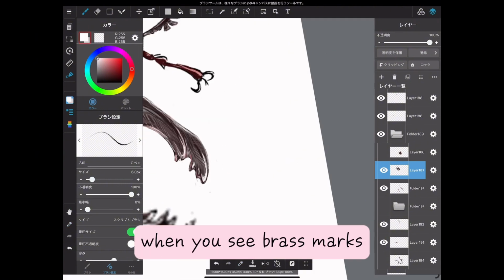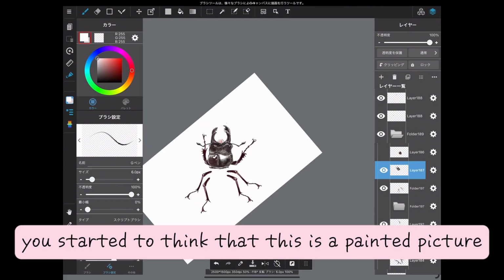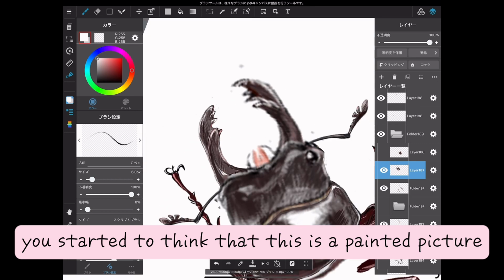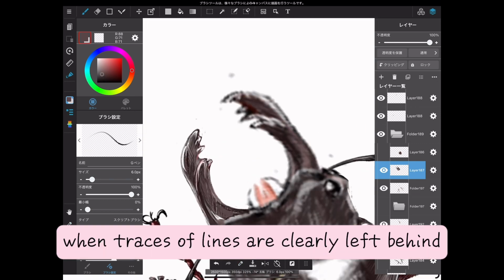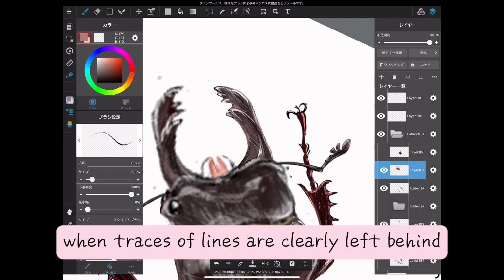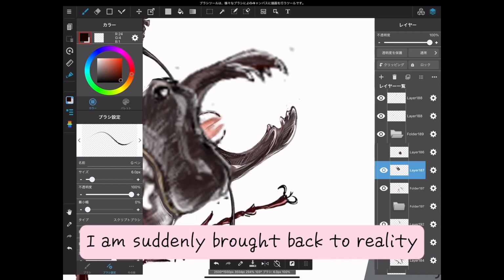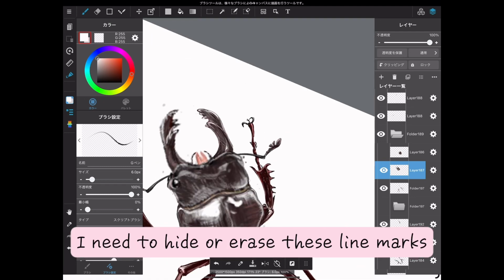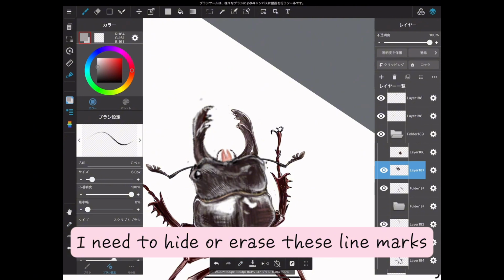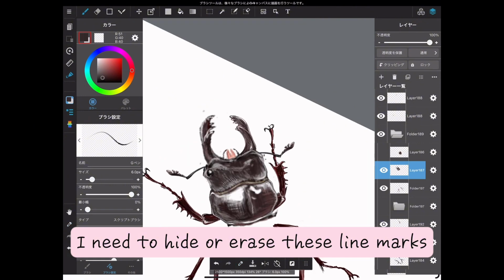When you see brush marks, you start to think that this is a painted picture. When traces of lines are clearly left behind, I am suddenly brought back to reality. I need to hide or erase these line marks.